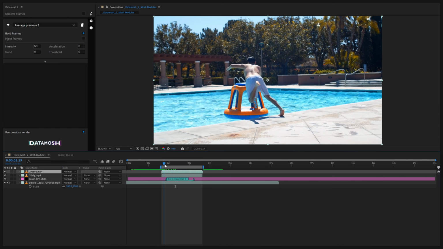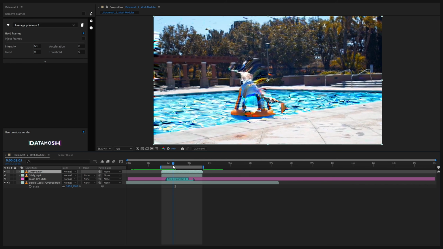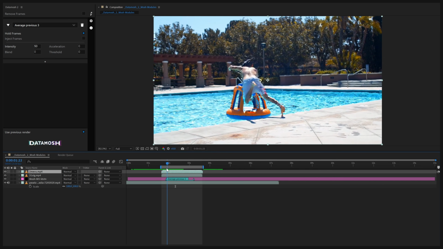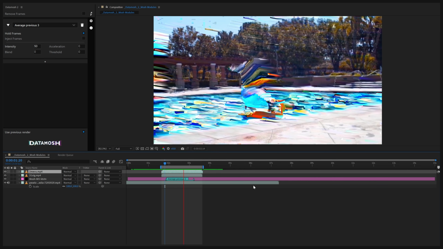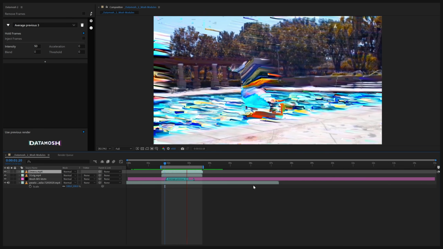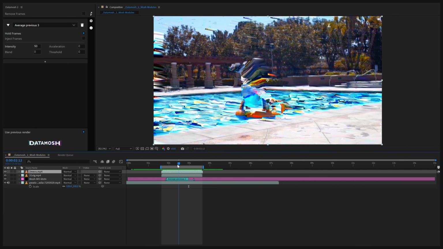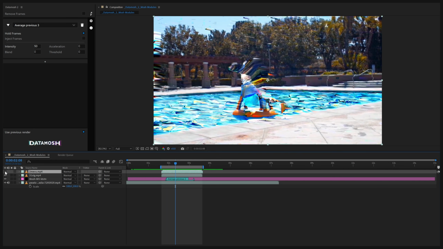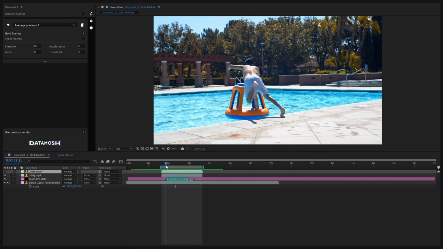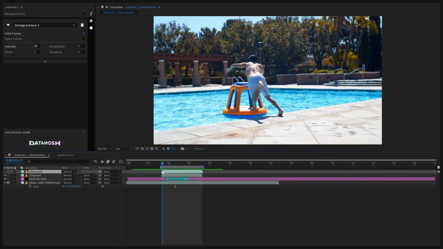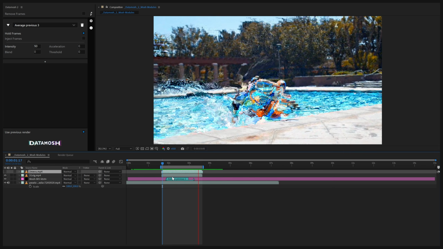Now, in this new render, as you can see, it's going to have this one frame repeated over and over and over again. This is a very similar effect to the first version of Datamosh. And this is in contrast to the version where we do not have hold frames toggled, which looks a lot more like live motion.